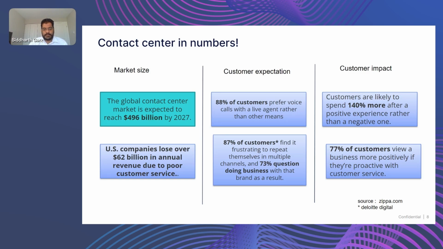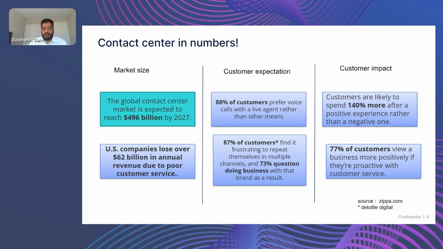87% of customers find it frustrating to repeat themselves in multiple channels, and 73% question doing business with that brand as a result. So, if your questions are not being answered properly, you are having issues with the product, next time you will be having some issues dealing with that brand again. So, it really comes down to customer engagement in a very necessary way.